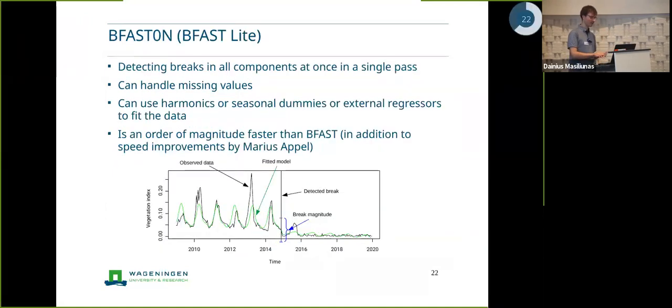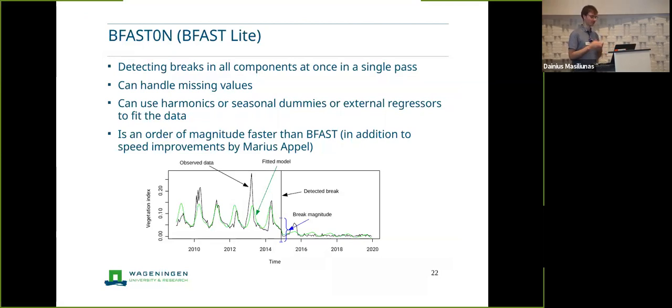And I was working specifically on a variant of BFAST called BFAST-ON, which is a working title. We might just call it BFAST Lite later on. It's the same concept, but instead of having this subdivision into the different components, it's just trying to detect breaks in all the components at once. This makes it much faster.